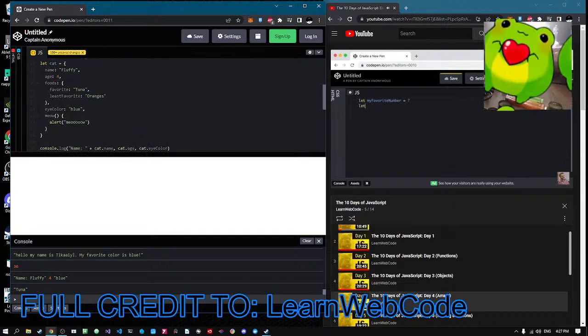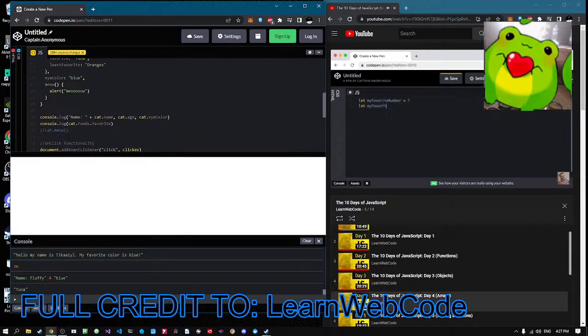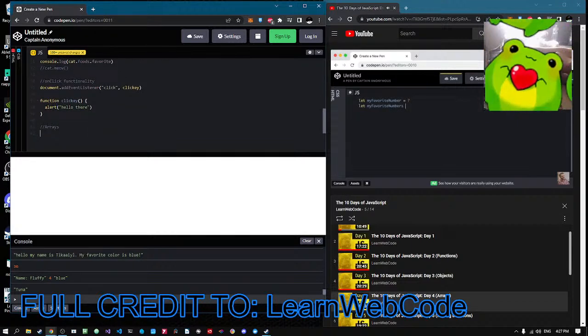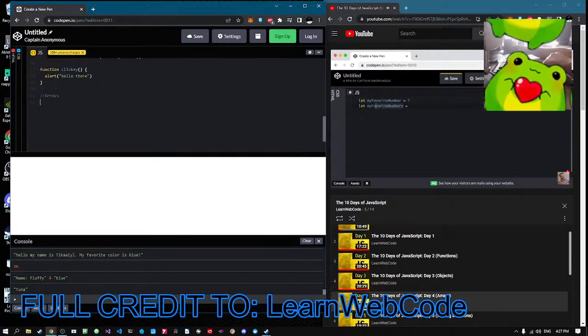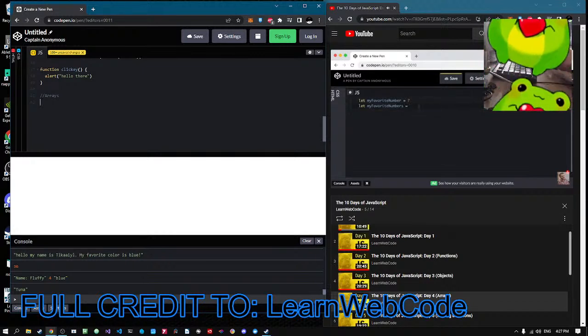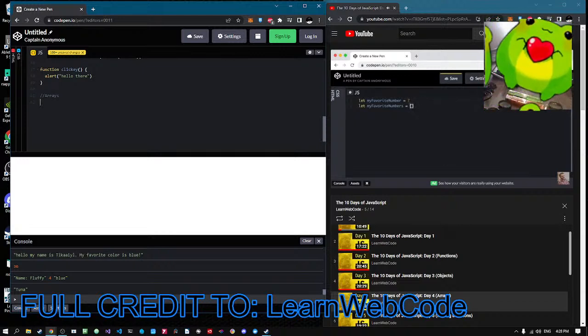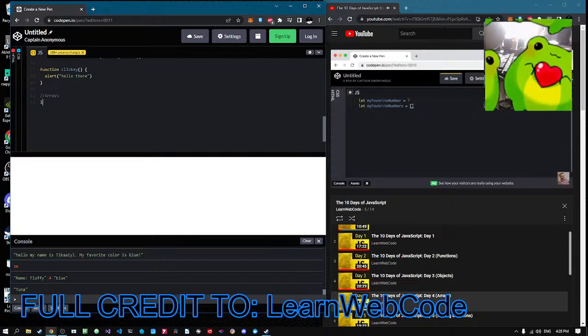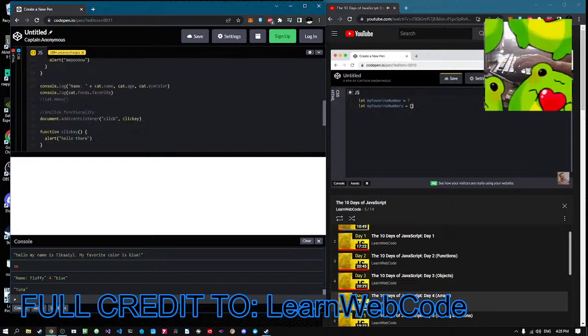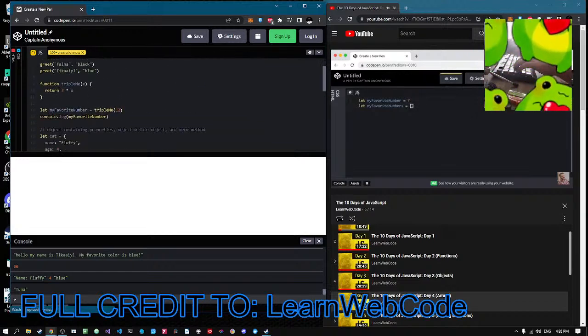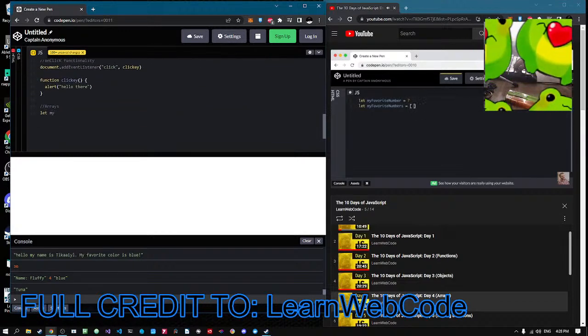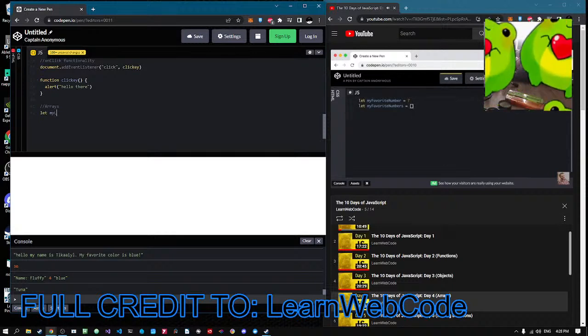On a new line, I would say let my favorite numbers equal, the variable name doesn't really matter, you could make anything up, but let's set it to equal square brackets. If you're not familiar with these characters, it's directly to the right of the P key. So it's the same key as the curly bracket key, except this time we do not hold down Shift. So in JavaScript, a pair of square brackets like this is how you create an array.